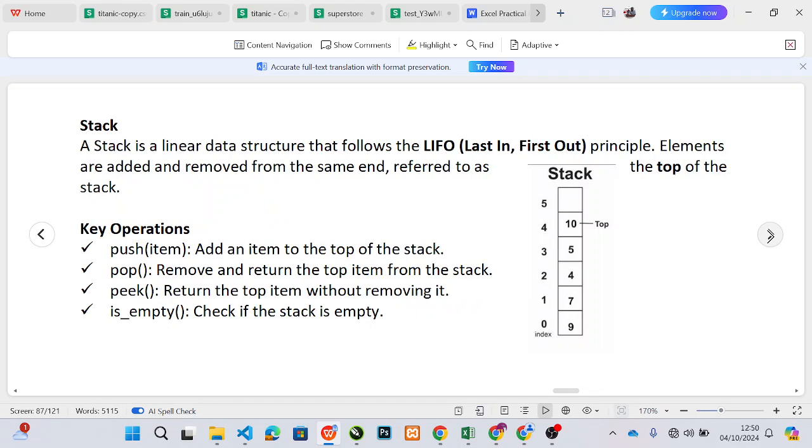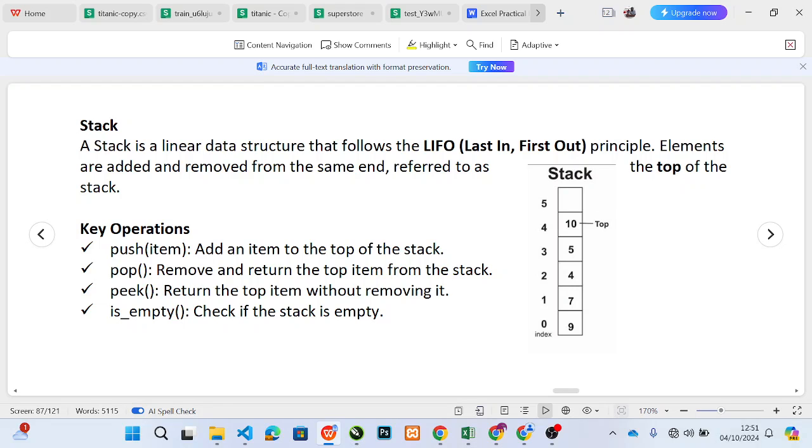So we'll talk about stack. You can see the index rising from 0 to 5. We have already said that a stack operates with the principle of last in, first out. Assuming these are shares that you have arranged together, the first share on index 0 is 9, and so on. If I want to remove a share, this is the top. I'm going to go up and remove the first one, which is 10.